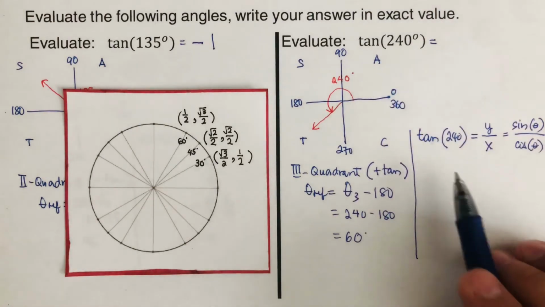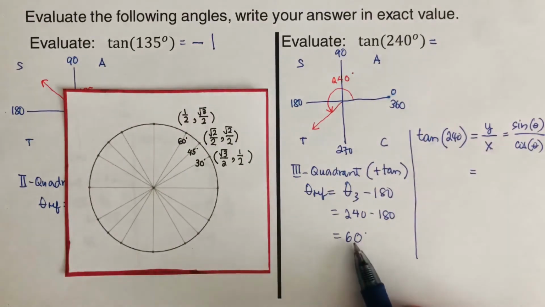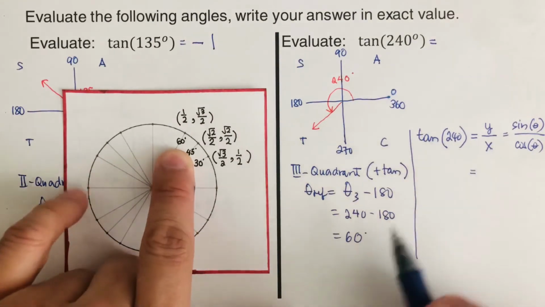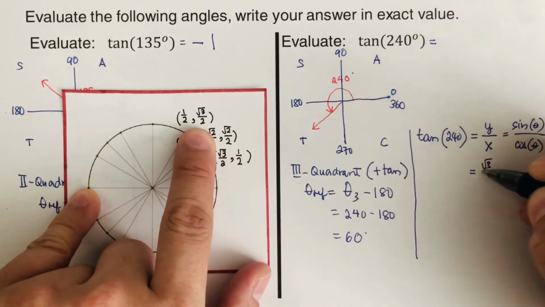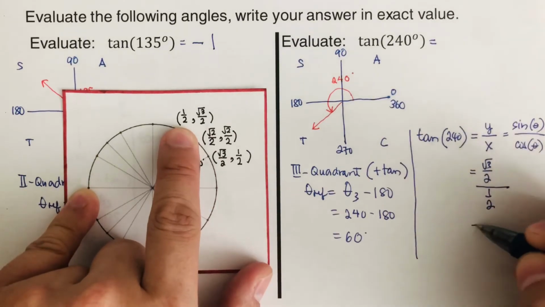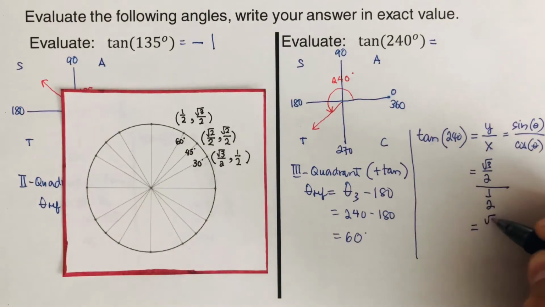So then we go ahead and plug in the values here. So we have our y for, again, we are looking at 60. So it's going to be the same value as 60, which represents 240. So in 60, our y here is square root of 3 over 2 over our x is 1/2. So then we remember that when we divide two fractions, we flip the denominator and multiply across. So we can go ahead and say square root of 3 over 2, that's the numerator, times, flip this, so that would be 2 over 1. So then we can cross out the 2 and the 2.